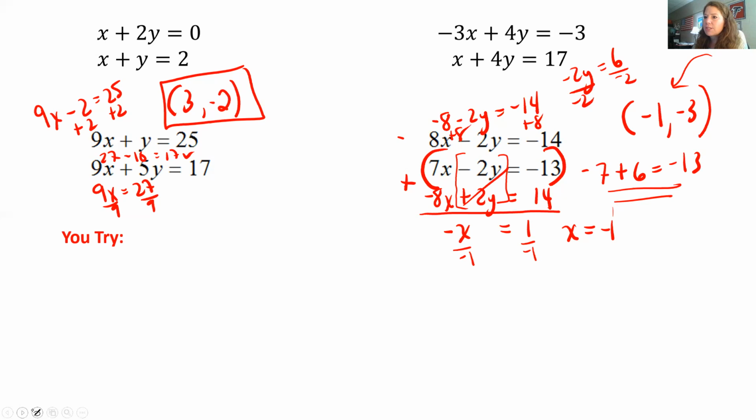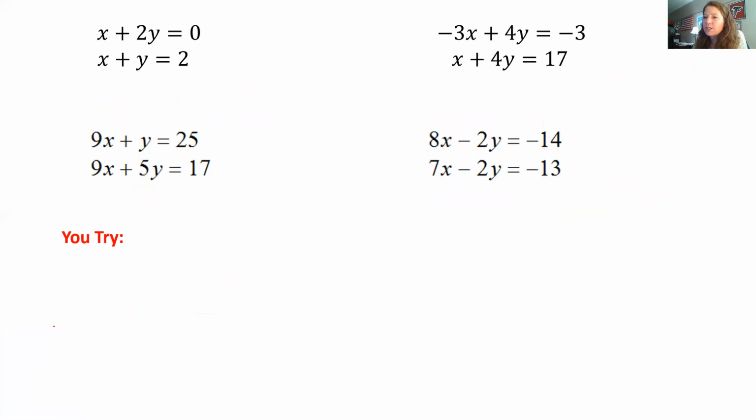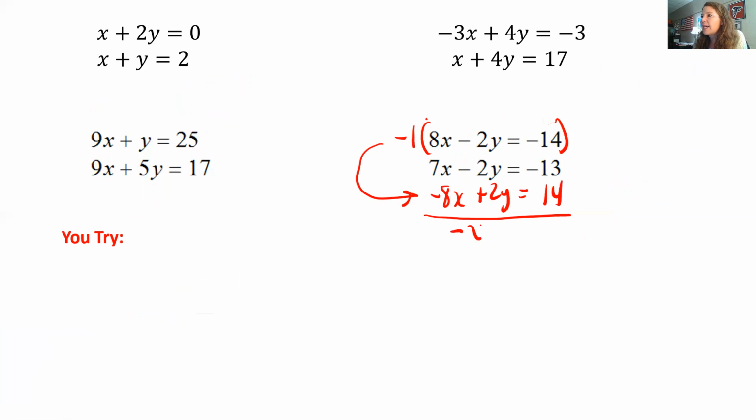All right, I'm just going to start over, you guys. It's fine that this happens, just so you can see that everybody makes mistakes. And what did I change last time? Since I checked my answer, that helped me know that I was in fact not correct. So I'm going to change this to negative 8x plus 2y equals positive 14. So I have negative 1x equals positive 1, which means positive x equals negative 1.